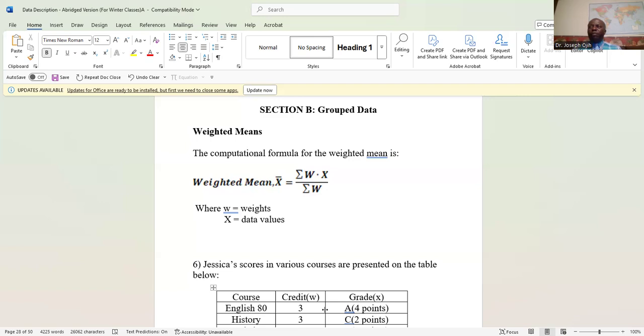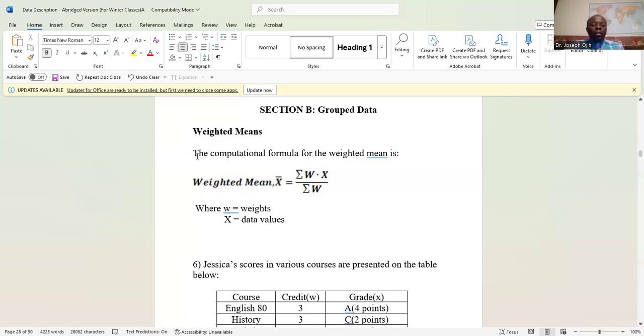Your credit score comes from different variables that make it up. Your payment history, how good you are with your payment. When I say that, I mean paying on time, before the due date or at the due date. Then how many credit cards you have. All those things I just mentioned have scores that add up to make up your credit score. So it's another good example of a weighted mean.